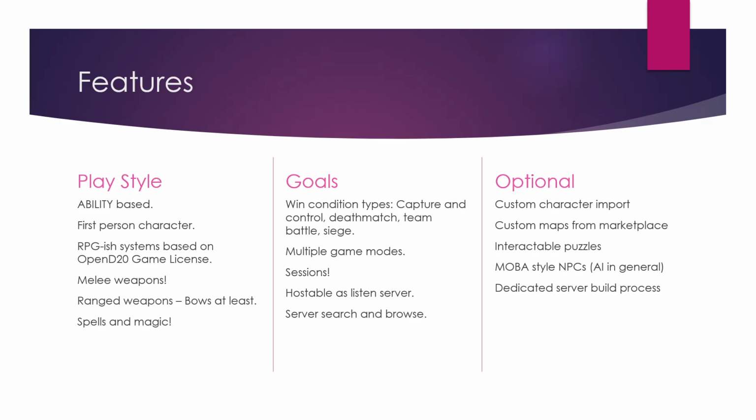We're going to introduce melee weapons. We're going to introduce ranged weapons, at least bows and maybe crossbows, or maybe even thrown weapons, and we're going to introduce magic and spells, which will be both melee range, projectile-based, area of effect-based, and buffs and debuffs.